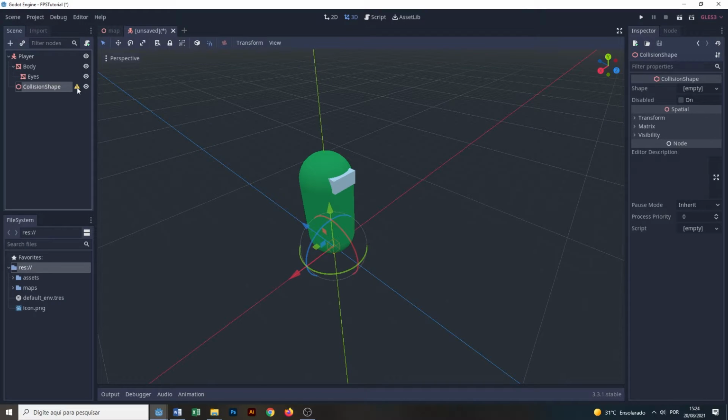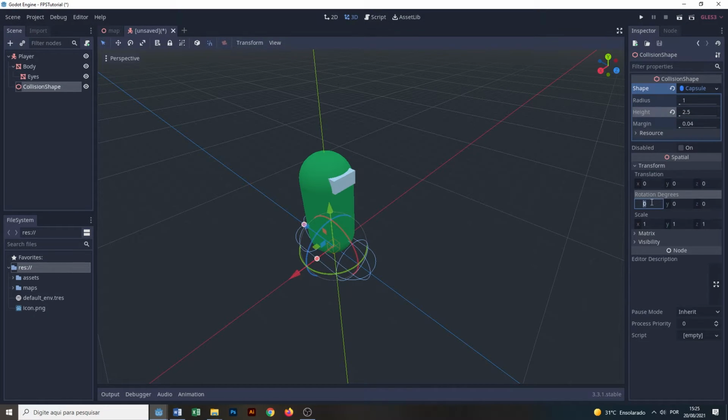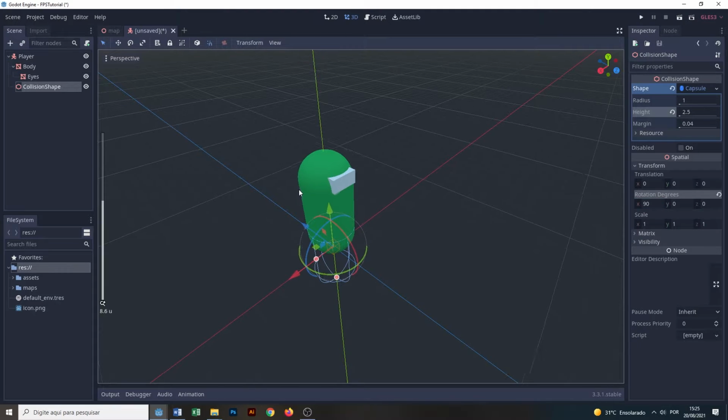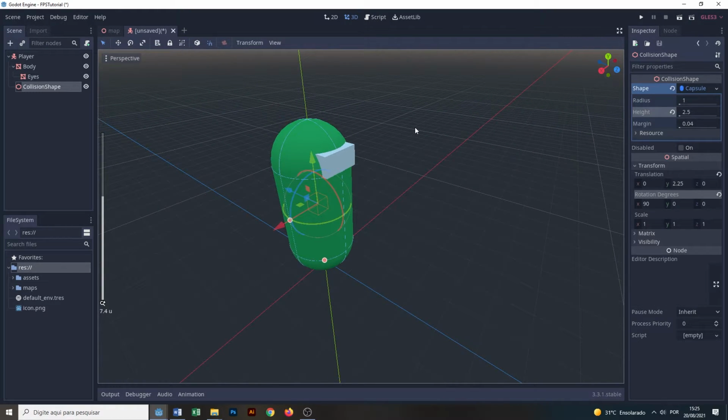Cool, the warning didn't disappear but it has moved, so that's still some progress. With the collision shape node selected, go to the inspector, click on Shape, and then New Capsule Shape. You will create this little wireframe mess here. That's okay, don't panic. Go to the recently created capsule shape and set its height to 2.5, the same as our player mesh. Rotate it at 90 degrees in the x-axis and move it up until it aligns with the player's body. Perfect. We still need one more thing though, a camera.